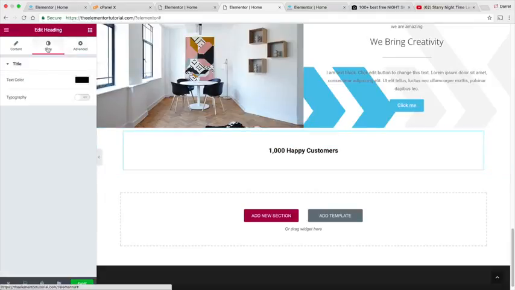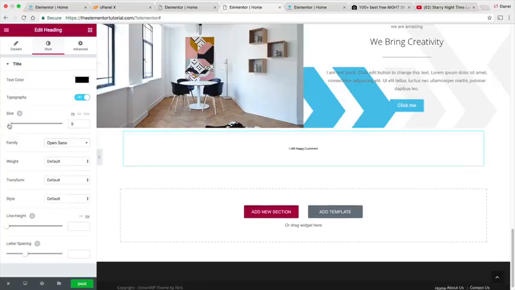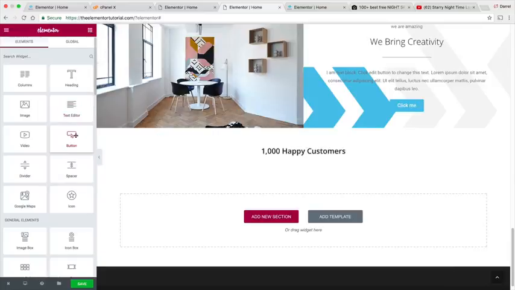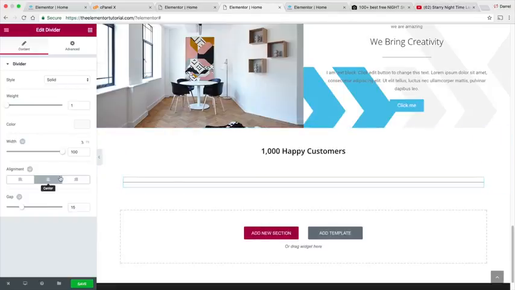And then right here for the style, I'm going to put my famous one, Open Sans. And then of course we'll put this, like that. At this point, guys, you're probably getting really familiar with all these options because it's very easy, right? It's a very, very easy page builder to learn and everything. So right here, I'm going to put centered, and I'm going to reduce the width.